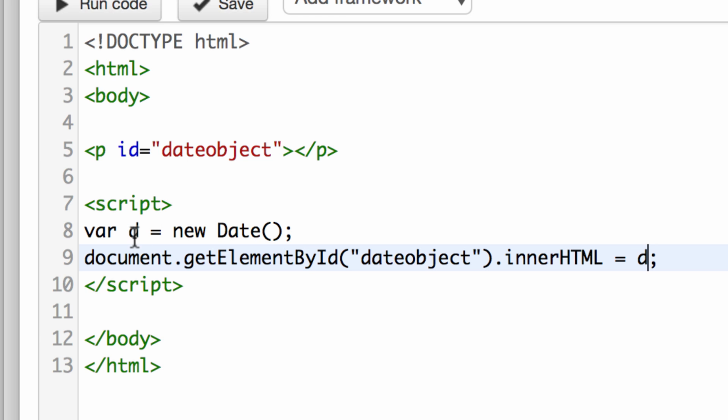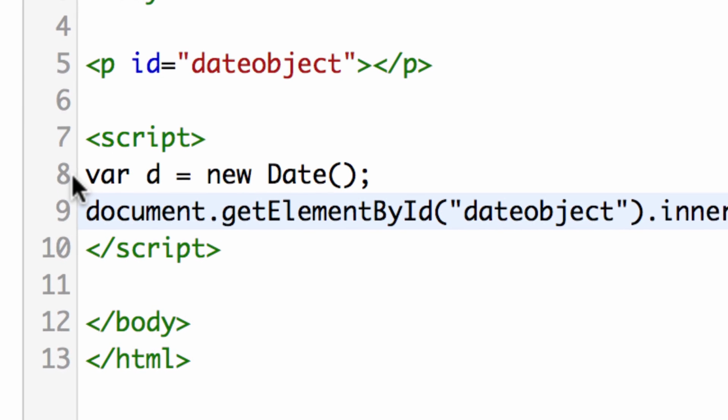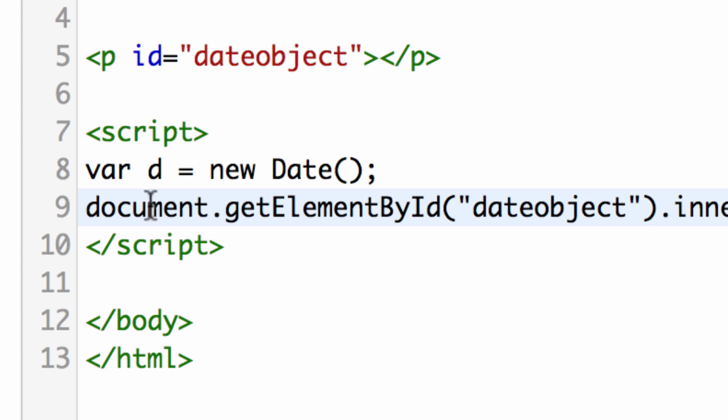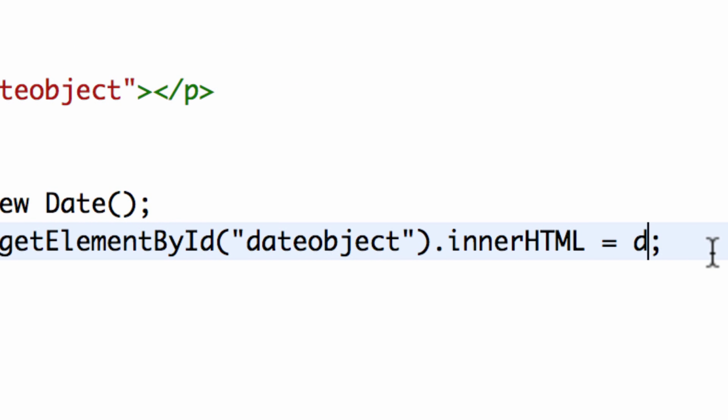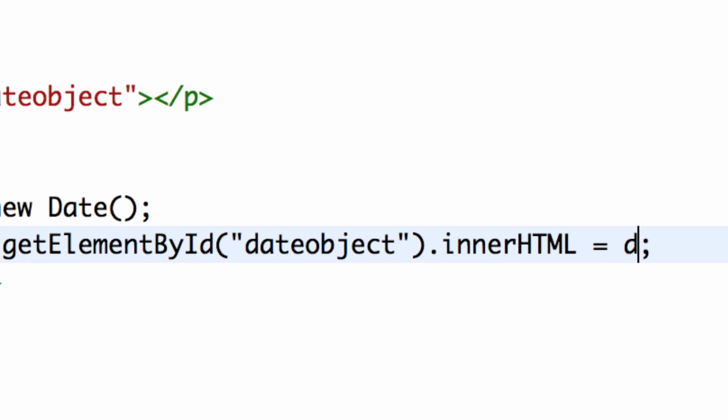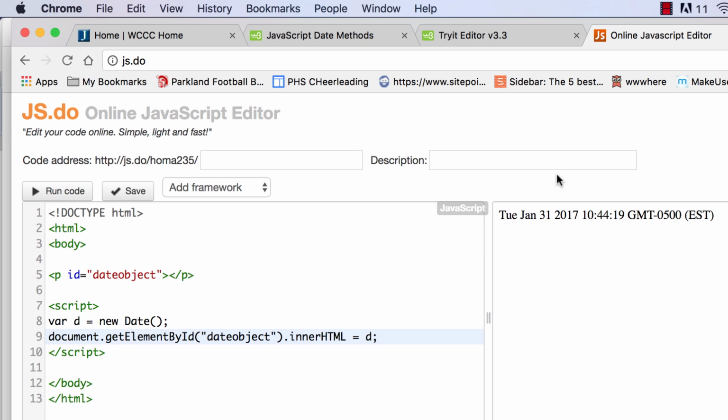So by creating a variable that says D equals, and remember this equals is an assignment. We're basically creating a variable with the keyword var. The name of our variable is just D, and it's assigning the value of the new date object. So it's creating a new date object, and then down here, this statement is basically writing it to the page. And it's writing D, so we could use D in place of date or anything else. So if I run the code now, I won't get an error, and it's just going to write that big date object. Okay, that's not too much fun. There's not a lot of fun things going on right there.